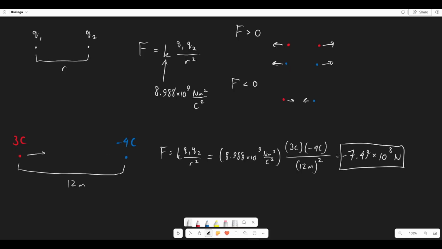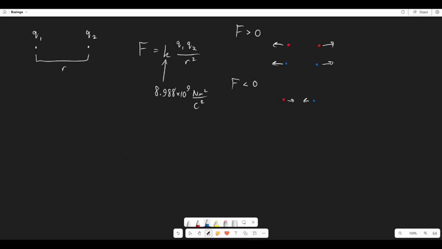Notice that both particles experience the same force F, regardless of their charges or masses. This is due to Newton's third law, which states that these force pairs are equal and opposite in magnitude and direction. Let's try another example.